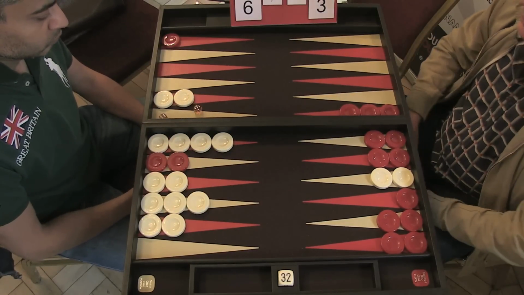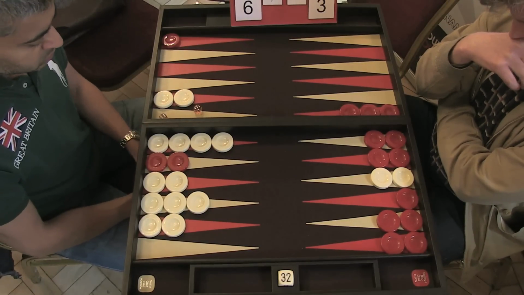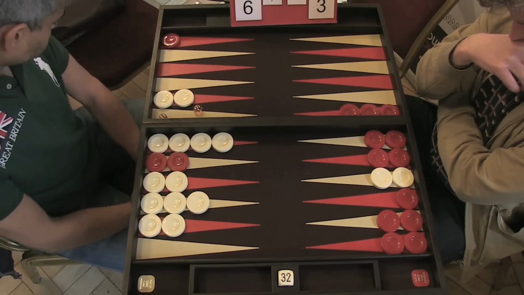Now I've got a feeling this could be a 6-5 here. 6-5. Wow. Well, for me, it's pretty easy. It's 2 out. You just bring these 2 out. This is definitely 2 out. Going to leave some indirect shots. Not a lot of shots.